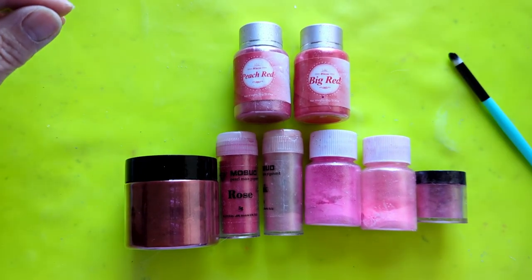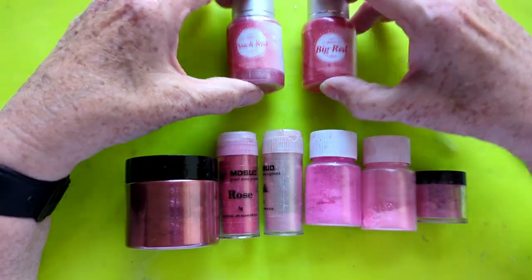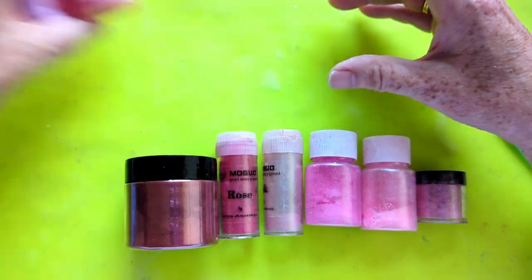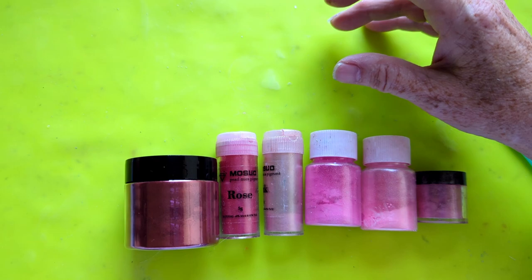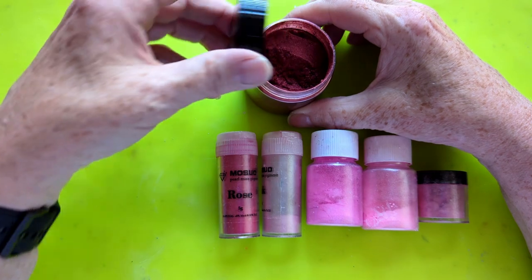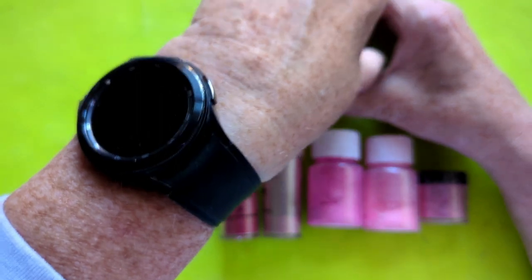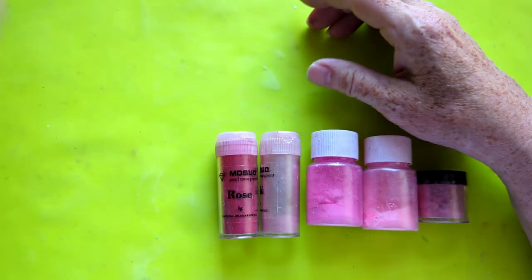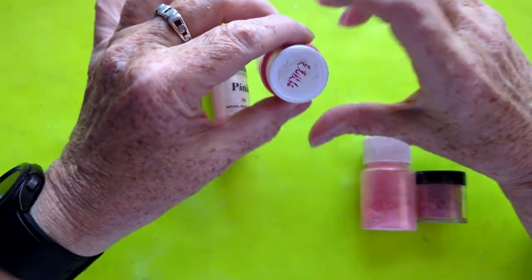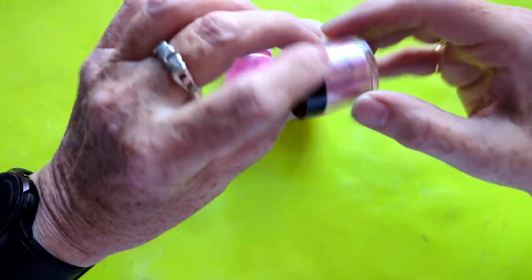Last time I'd done it in blue, this time I'm doing it in pink. Not sure if I'm going to use these two because they stay red, even though they don't look red at all. So I'm going to leave that to the side. That is a rose gold, so it's not really a pink, I don't suppose, but it is a pink. I might use that, I might not. That's the rose. That's just normal pink. That is gobbledygook. And that is not a clue.